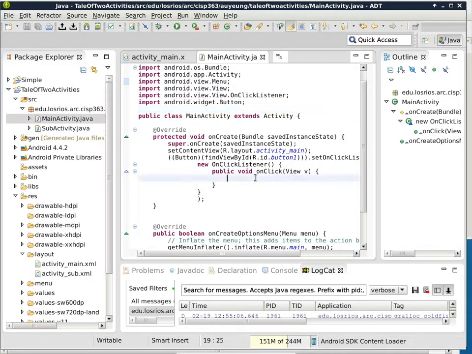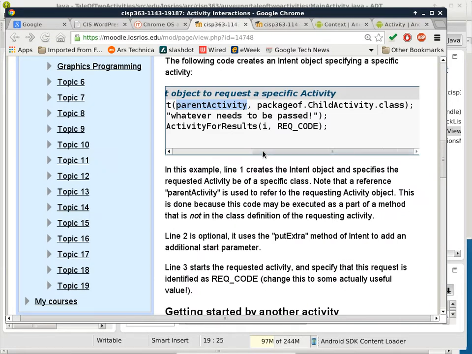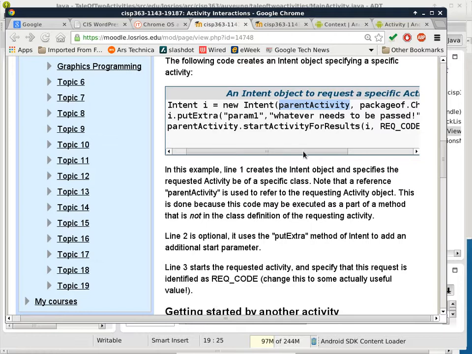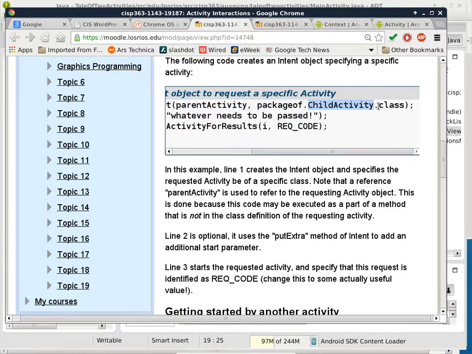All right, so now that we have the onClick method, it's time to specify I want to start the other activity at this point. Okay, now that gets a little bit interesting because let's go ahead and read the notes again. The notes specify that first of all we have to create an intent. In order to create an intent, we have to say who is the one that is requesting, and then we want to specify the full package path of the child activity, the name of the child activity class, and then a dot class, because that really specifies the actual class definition, so that the intent knows what class represents the child activity or the sub-activity that we're creating.